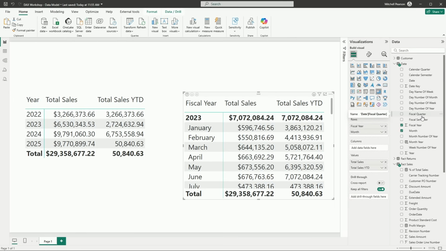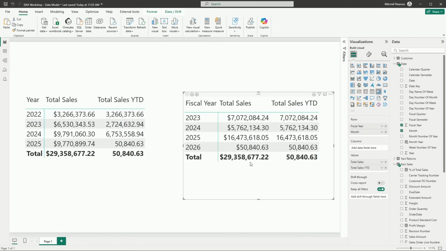So that would be like July would be 1. And then all the way down. And so then you would sort this by your fiscal month number, so it would sort correctly, or you'd even have a fiscal month that would be exactly the same as your original, but sorted by fiscal month number, so it would sort correctly here. But this is how you would show off your fiscal year if you're dealing with a fiscal calendar, and you'll see the fiscal year-to-date totals are correct, and that's exactly what we're looking for.